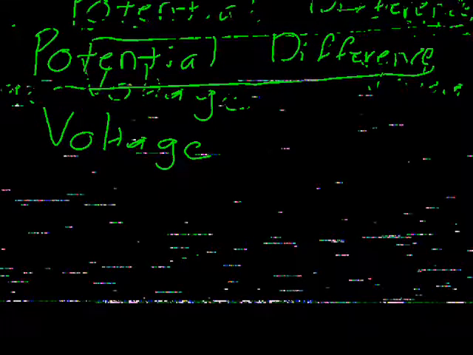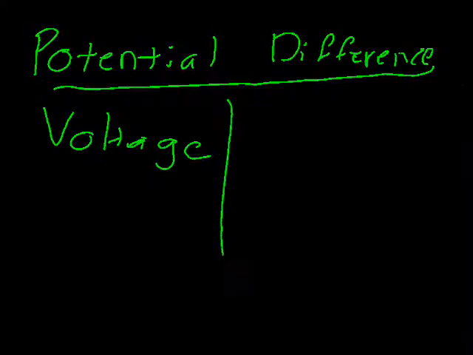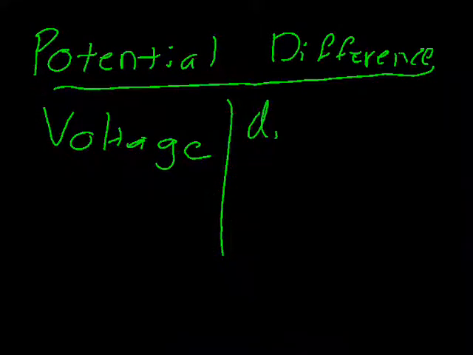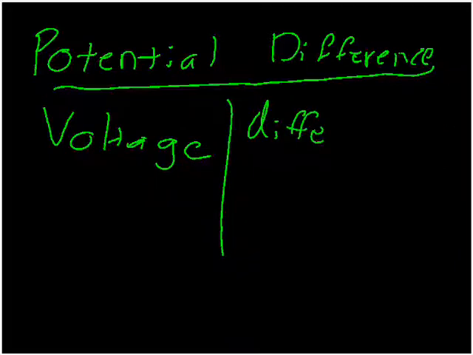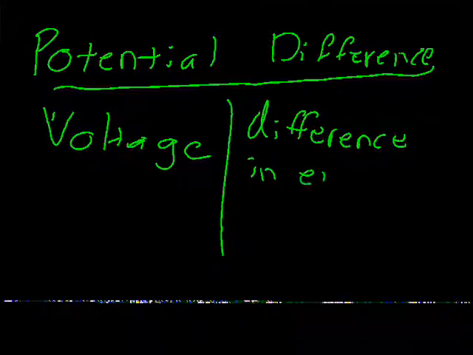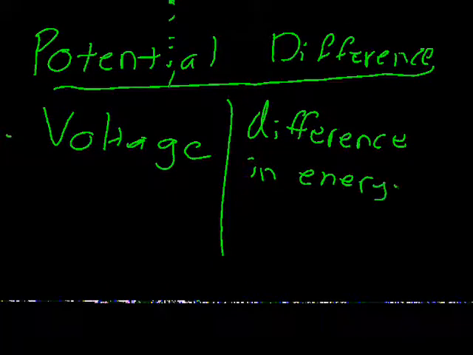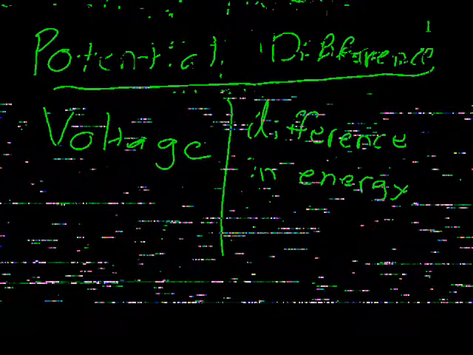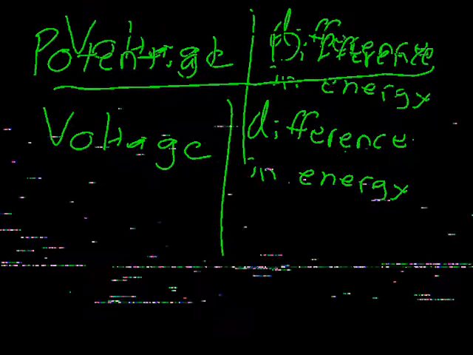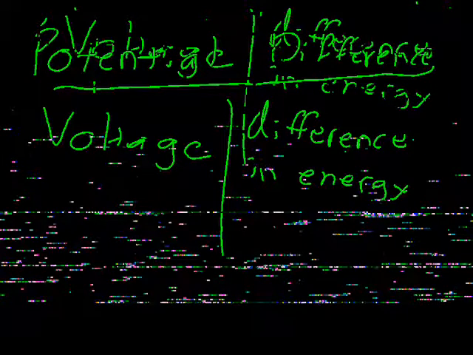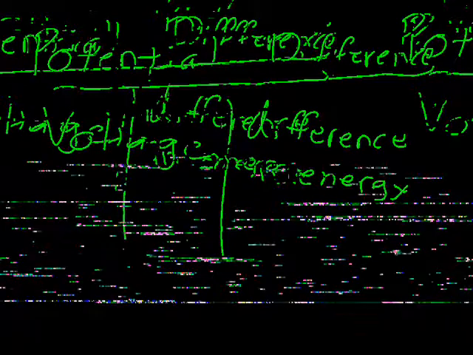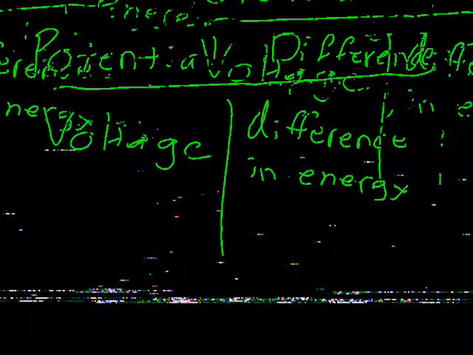Okay, good. So potential difference we're going to equate very closely with energy. Potential difference is telling me that there's a difference in energy between two different places. And we're going to talk in a minute about mountains and hills. If you're on top of the hill, you have a certain amount of energy. If you come down the hill, you have a change in energy. That's essentially what a battery is doing. It's setting up a hill that an electron has to climb. And the bigger that hill, the more the electron has to do to get to the top of that hill.